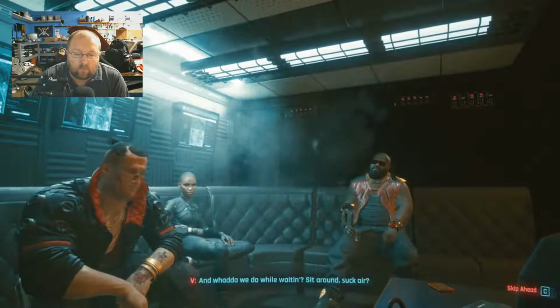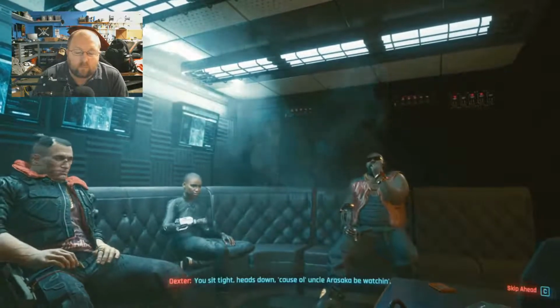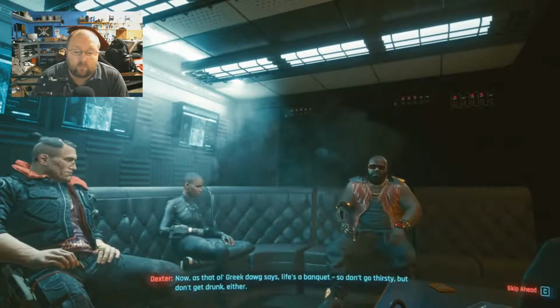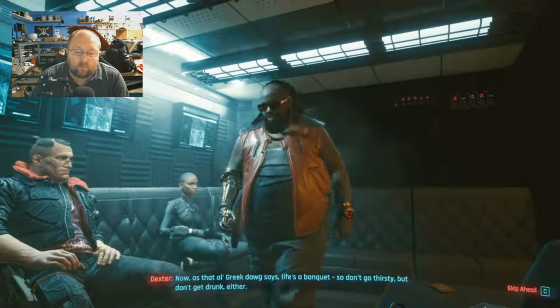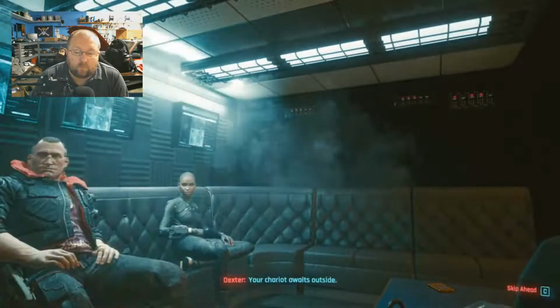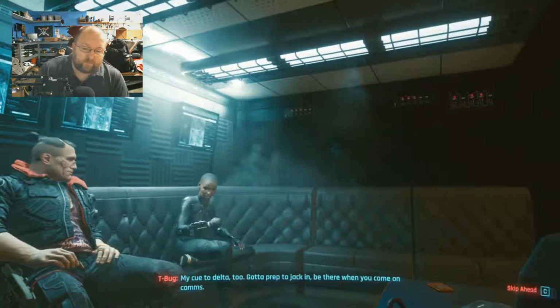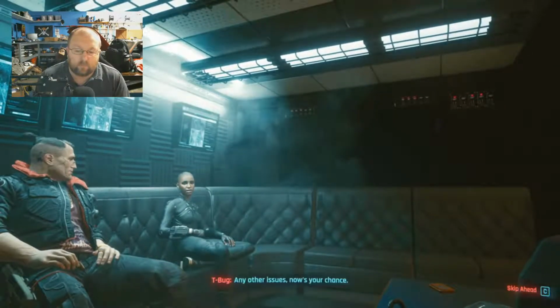What do we do while waiting? Sit around, suck air? You sit tight, heads down, cause old Uncle Arasaka be watching. Now, as that old Greek dog says, life's a banquet, so don't go thirsty, but don't get drunk either. Your chariot awaits outside. My cue to go. Gotta prep to jack in. Be there when you come on comms. Any other issues? Now's your chance.